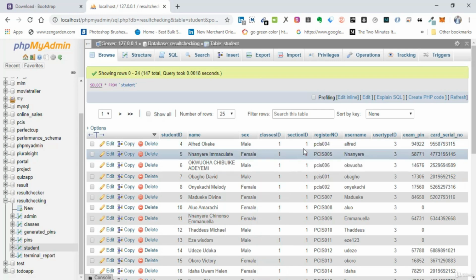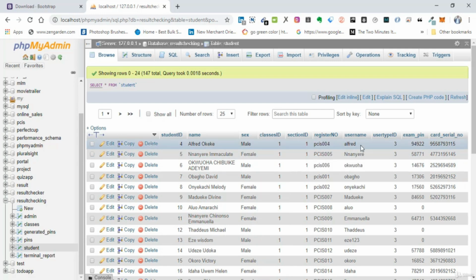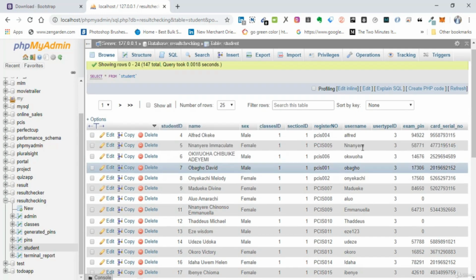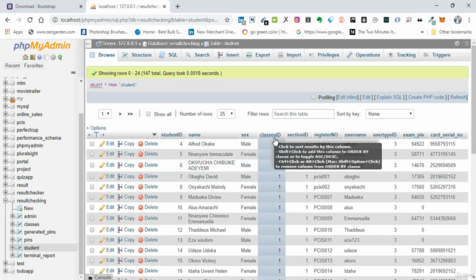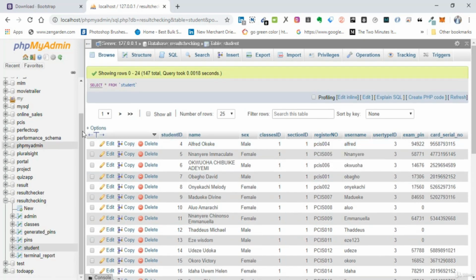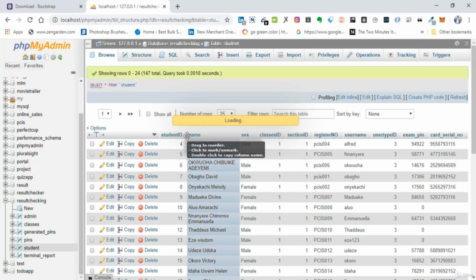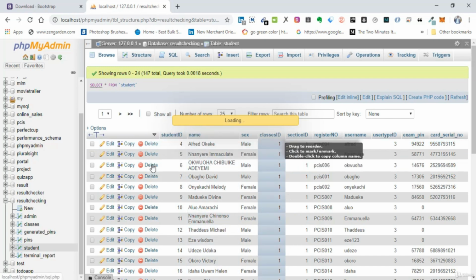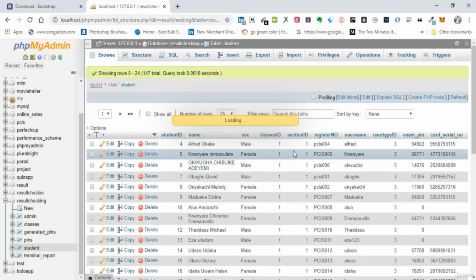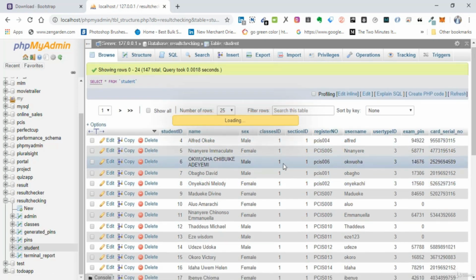We don't need some of the values here. So I'm going to go back to structure. I don't think we need the session ID, and we don't need the user type.